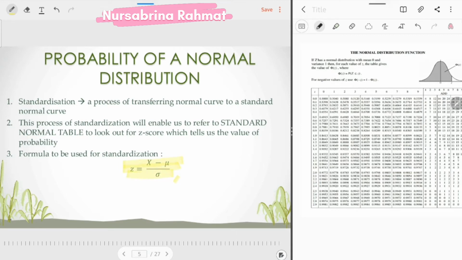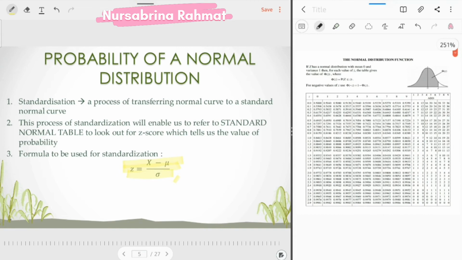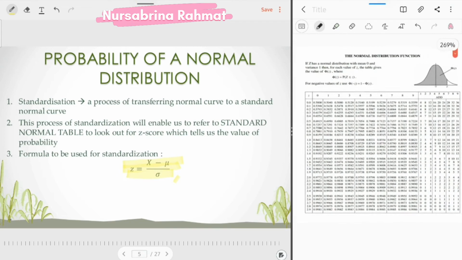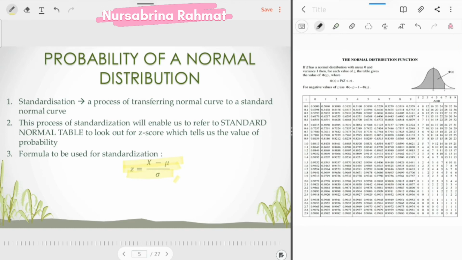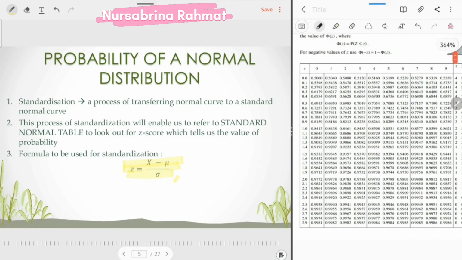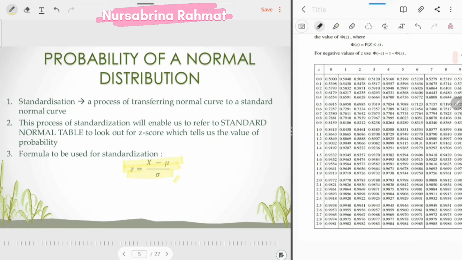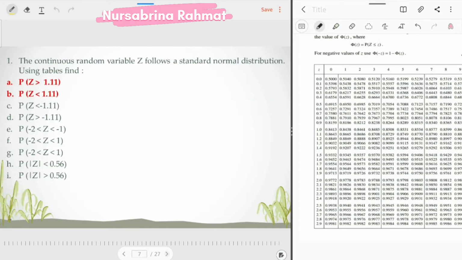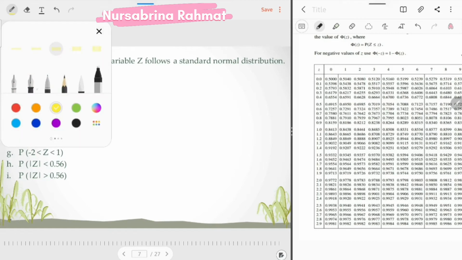So it is x minus the mean, over your standard deviation. At the same time, I refer to the right-hand side of my screen. This is the normal distribution table that you need to refer to. As you can see, the maximum z-score we have is 2.99, so any z-score greater than 3, we assume is equal to 1. Let's find the probability from the given z-score. Here we don't need to do the standardization process because they already gave you the z-score, so we can directly find the probability.